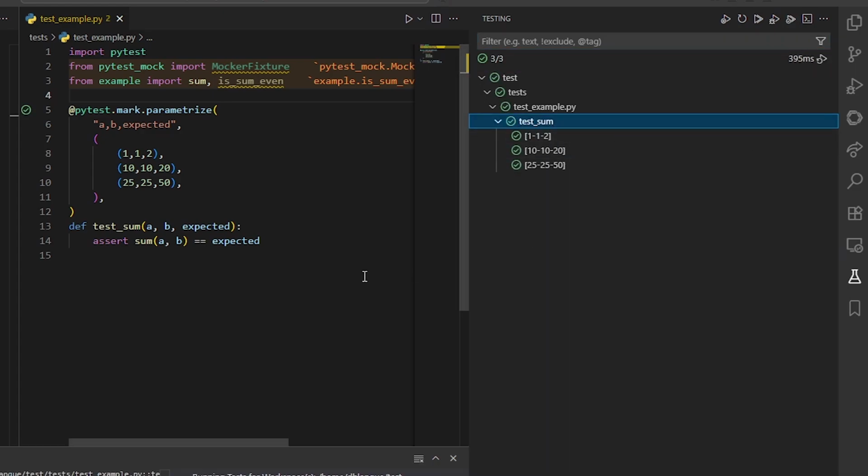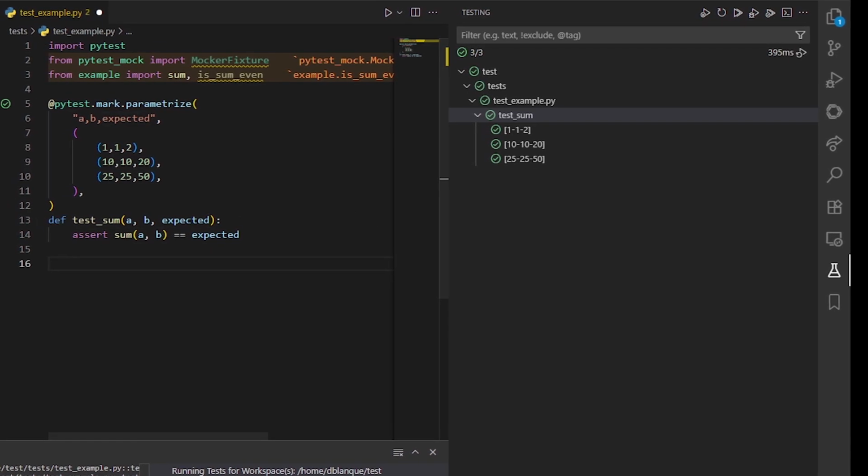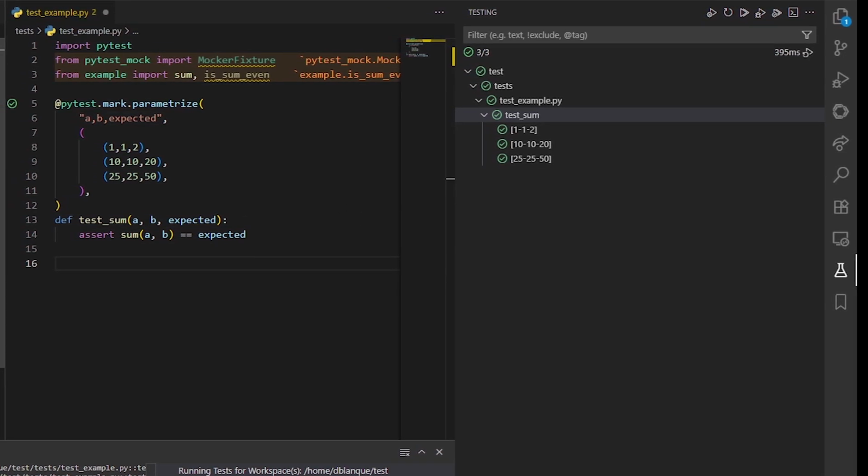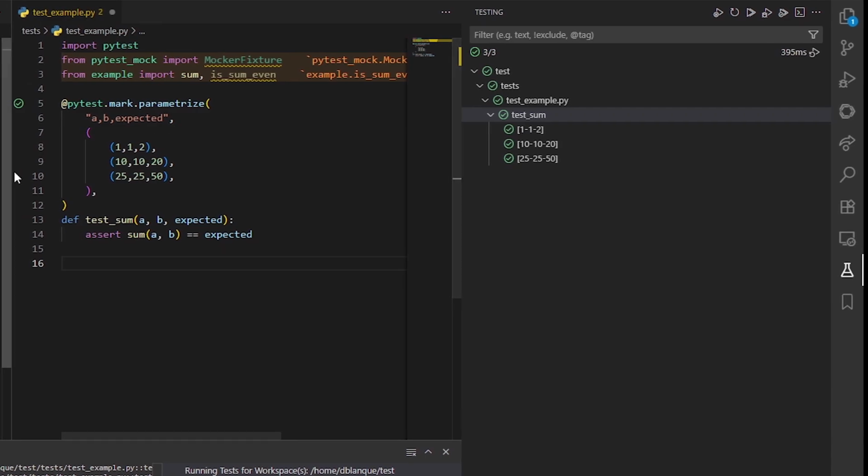If you run it, you're going to get a success on all of these. And what it is basically doing is it's testing each case individually and asserting that the result is the expected result.